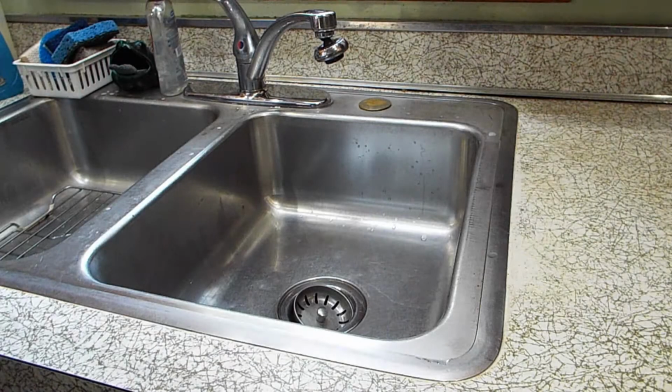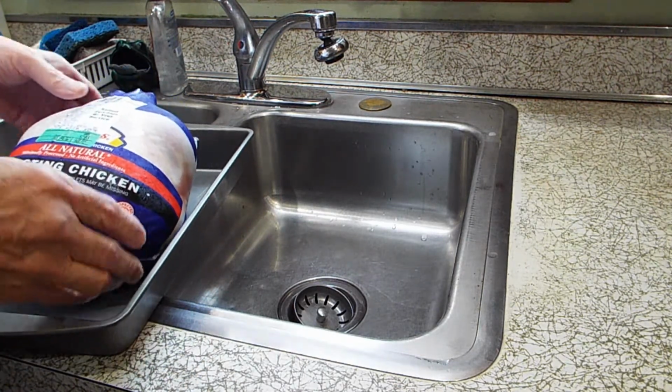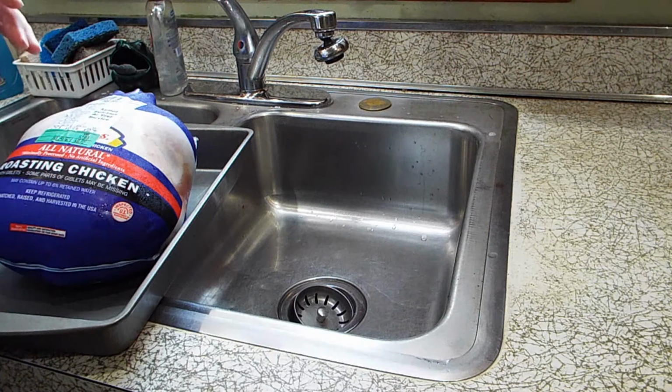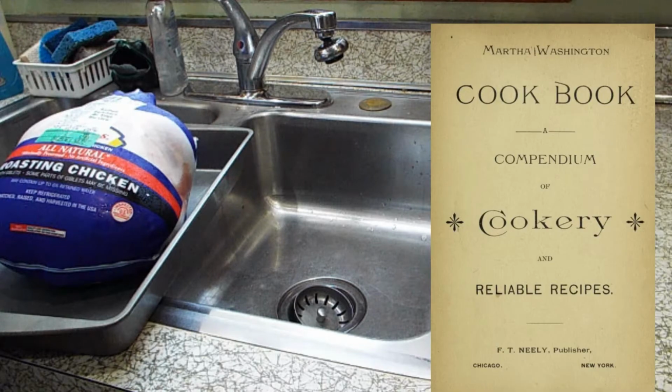Today I want to make you something a little bit different than you've seen before. Here's a roasting chicken. What we're going to end up making is Martha Washington's mother's chicken pie, but with a few modifications because when I first made it to the exact 1700 recipe, it wasn't very good. There's things in it we do not eat anymore. This is as close to the original recipe as I can find. It's from an 1892 cookbook.